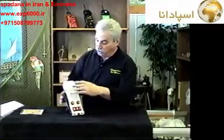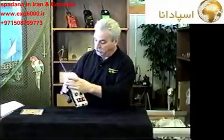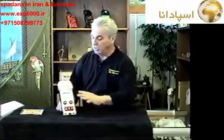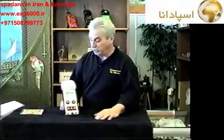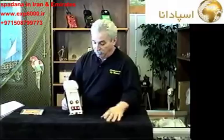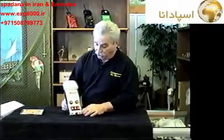When you first take the 301 out of the box, I'd like to make sure that the seeker is near the housing. In other words, right here, make sure that it's slid back towards the housing of the instrument. And that's important. But once that is checked out, then you want to go over some of the features of the 301 to make sure that you have a little bit of an understanding so that when you're out in the field, you can use all the capabilities of the 301 and give yourself the best opportunity to make a recovery. Now, the first thing I'll do here is turn on the metering system.